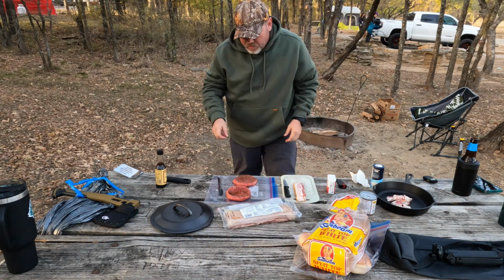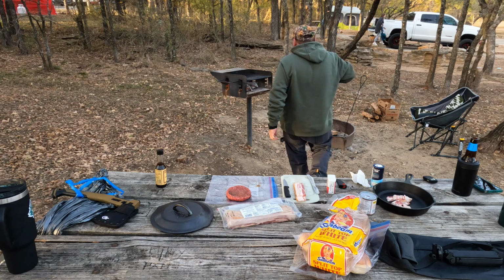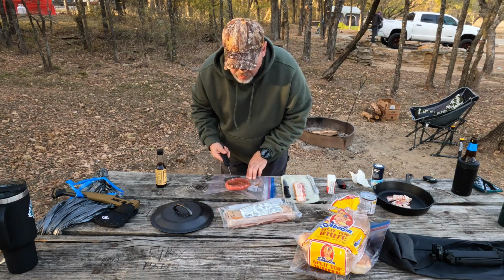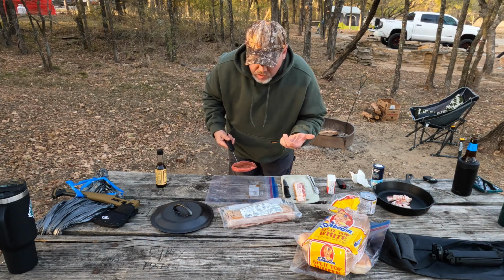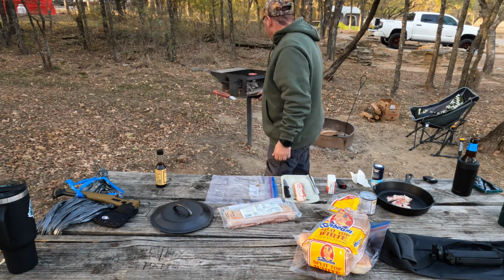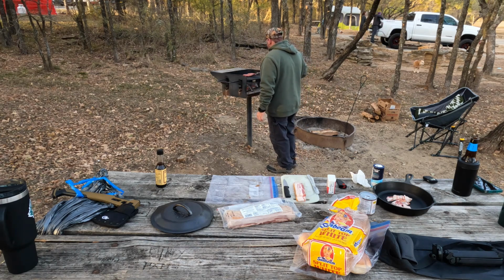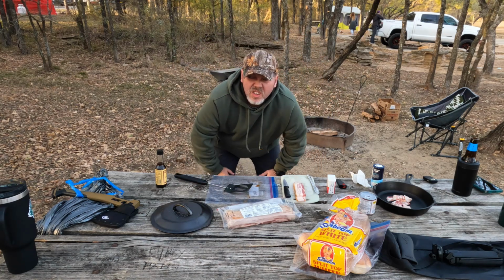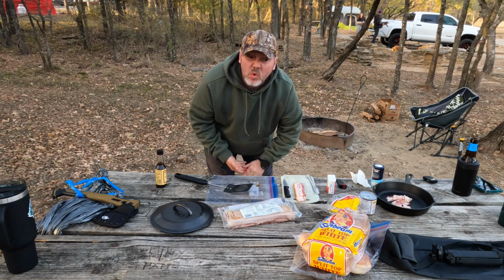I bet my burgers are probably ready to go on the fire. So hold tight. Alright, so once I put them on the grill, I'll put some more Worcestershire on the other side and season the other side, and then I'll season and Worcestershire them 2 more times. And I'm probably going to have to lower the grate on this grill over here, because once my coals get started that way, the skillet will actually get hot.